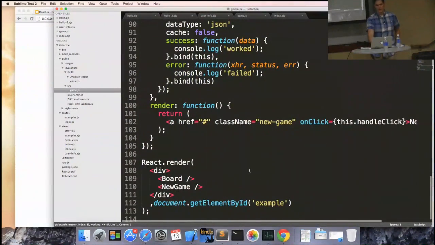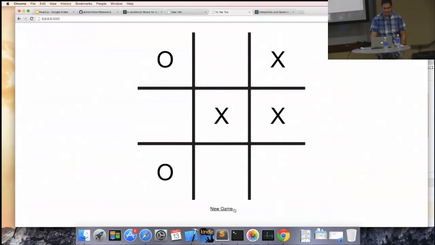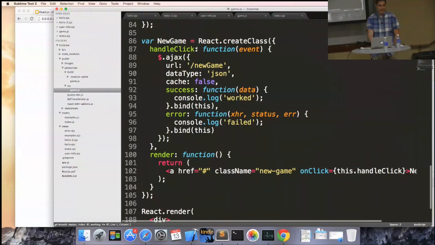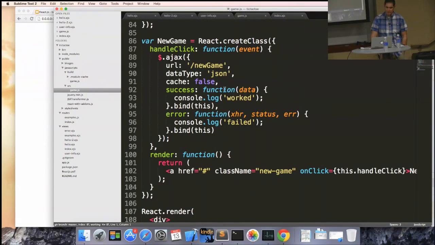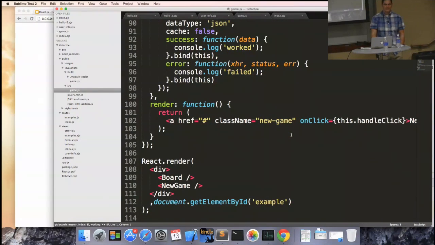And then ultimately the last component that I created was just the ability to create a new game. So we just have this link down here that's nothing more than a React class that has a handle click as well that simply calls out to the server and clears the board and makes it all zeros again. Makes the array all zeros. Okay? But one thing I want to highlight, or try to highlight here, is does anyone see something very wrong with this line right here?